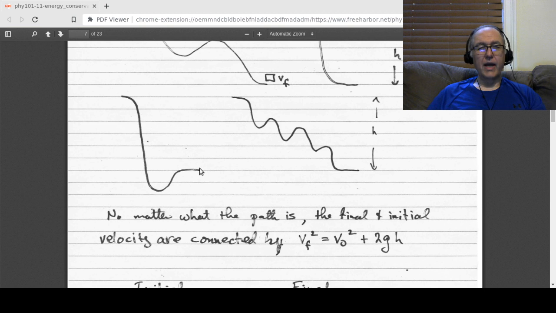Now, I did sneak something in here, which I will come back to later. There's no friction, so in reality, it wouldn't quite be what I'm saying right now. When I derived the equation star, I just assumed that there was a normal force and the force of gravity. There was no friction. Friction will make things a little bit different, but that's for later. I just wanted to mention it now, because if your intuition is saying that it would be different, your intuition is probably factoring in the friction.